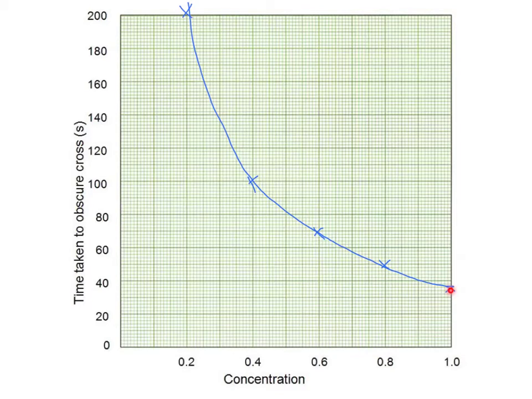What's also worth noting from these results is that if I double the concentration, for example, from 0.2 to 0.4 concentration, then the time is halved. In other words, the rate increases by double. Let's take from 0.4 to 0.8. Again, the time taken goes down from 100 to 50, so the rate has doubled. So increasing the concentration increases the rate of reaction, but doubling the concentration actually doubles the rate of reaction.